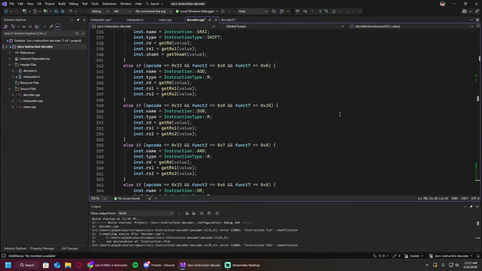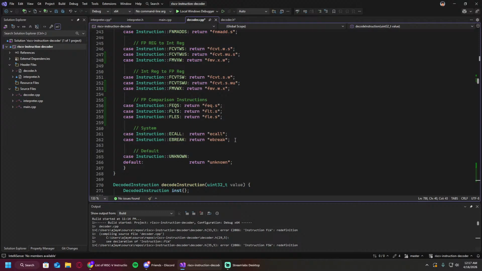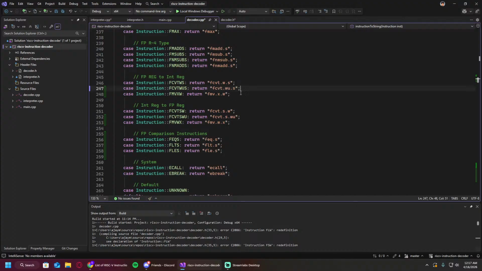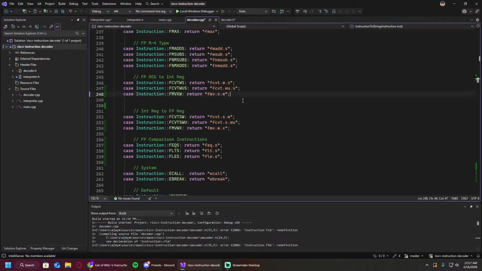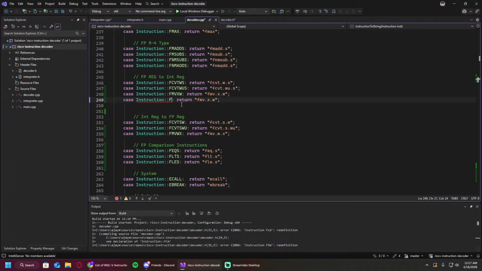And implement that in here. Okay, that should be good. FCLASS of S.